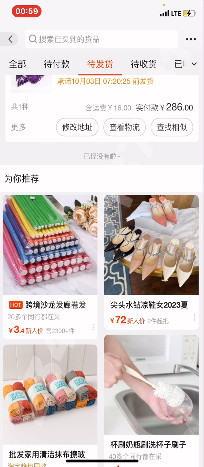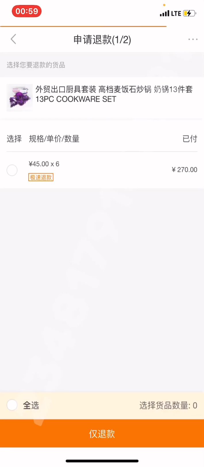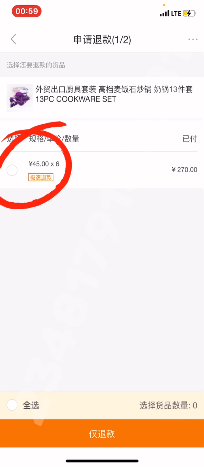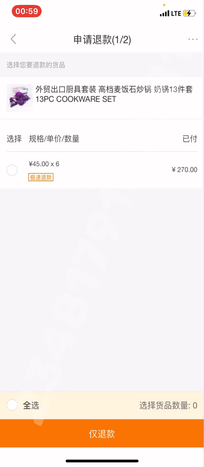Okay, so I'm going to click there again, and then I will click request for a refund. Okay, so this is it, and what we are basically doing here is to check mark the item we want to request a refund for. The 43 orders have been sent already, and only one remained, so it's the only one that we're going to select. Provided there were multiple items that the suppliers were yet to send, you would see multiple of them here waiting for you to check mark. So for the sake of this, I'm going to check mark only this, because this is the only item that the supplier failed to ship.